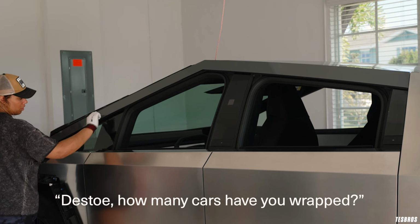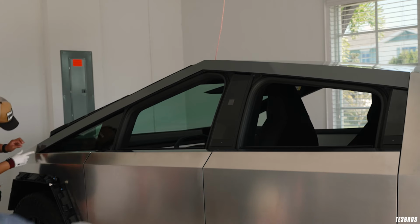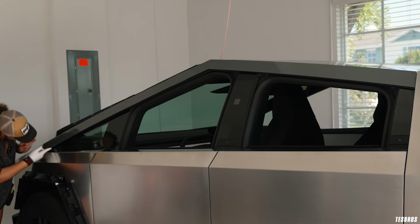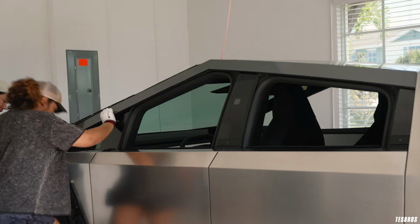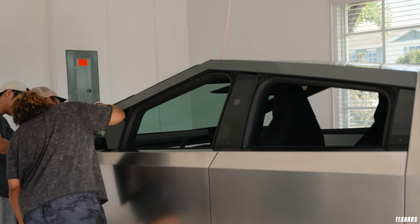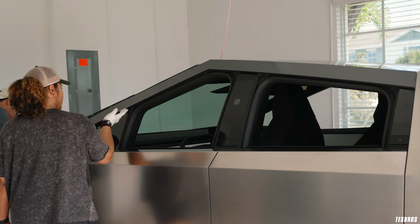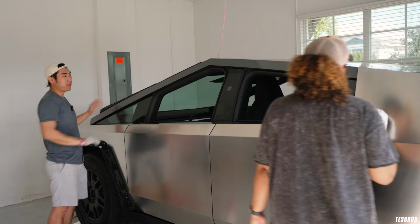Vanessa, how many cars have you wrapped? None. So Desto is in marketing and operations. So this is fun. Like, this is not her normal job, I guess. But I think that's what we try to do. We try to get people who don't do this on a daily basis to test our stuff before we give it to our customers. And we're gonna do all the inspection and all that stuff, but man, that looks good already.